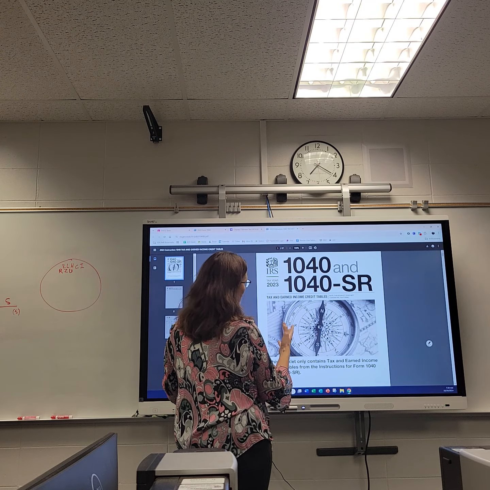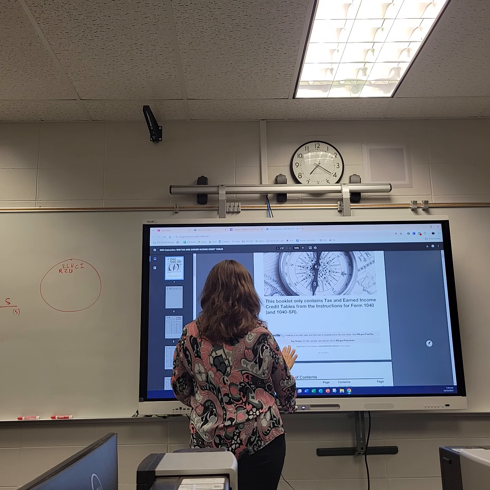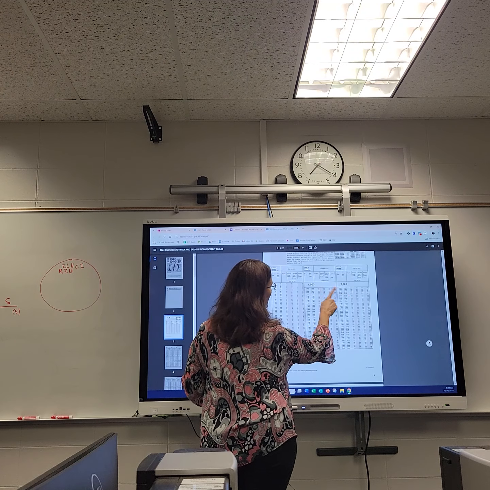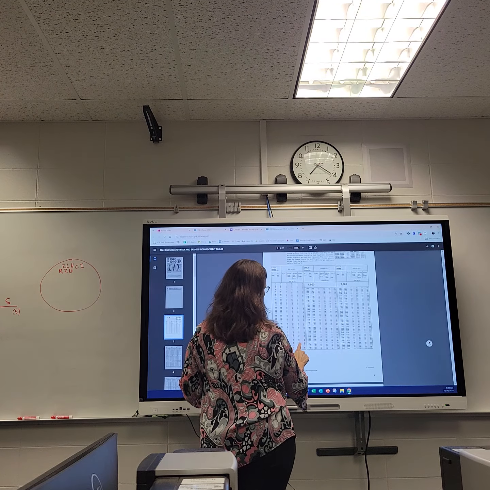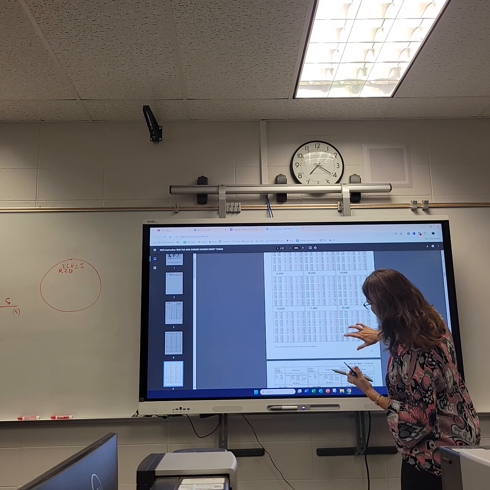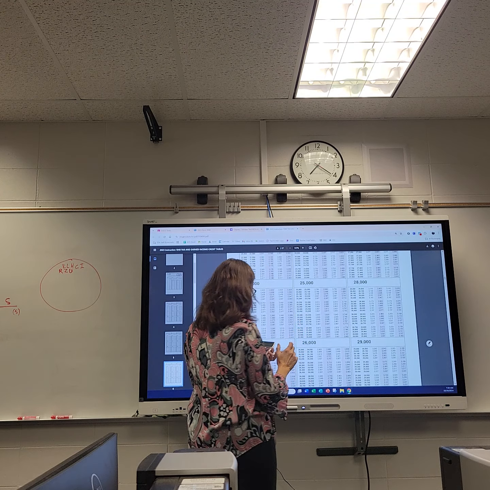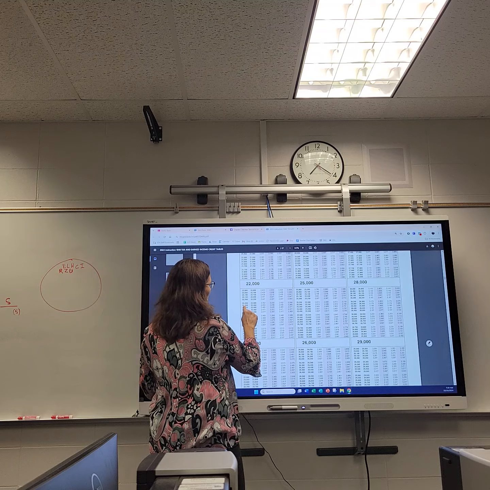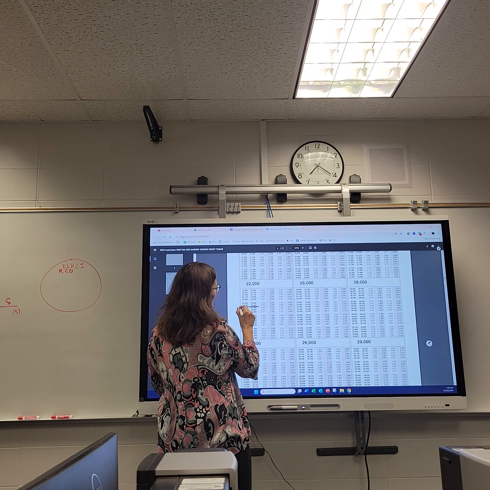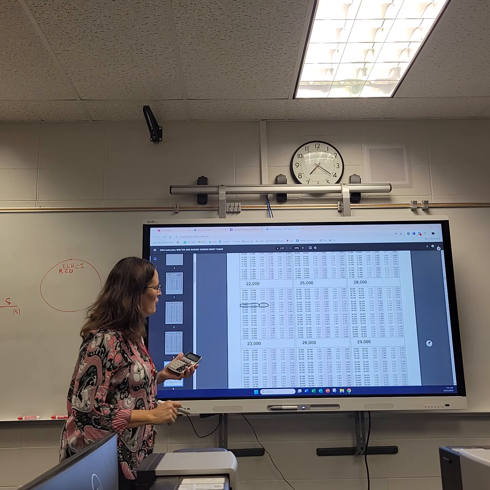So I go to this tax table, and it's linked by the 1040 form, and I have to find 22,302. So I'm at 1,000 to start, so I have to go down to 22,000. Okay, so I'm trying to figure out what tax this person owed. So here's 22,000, and I need 22,302. So it's between 22,300 and 22,350, because it's every $50. So here is the tax I owe, $24.59.